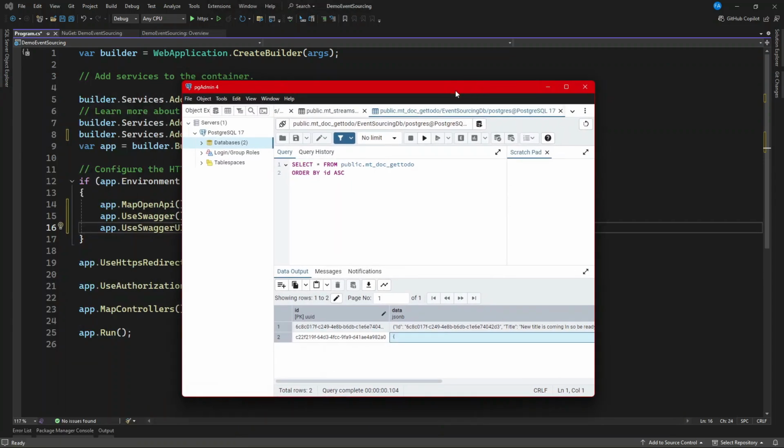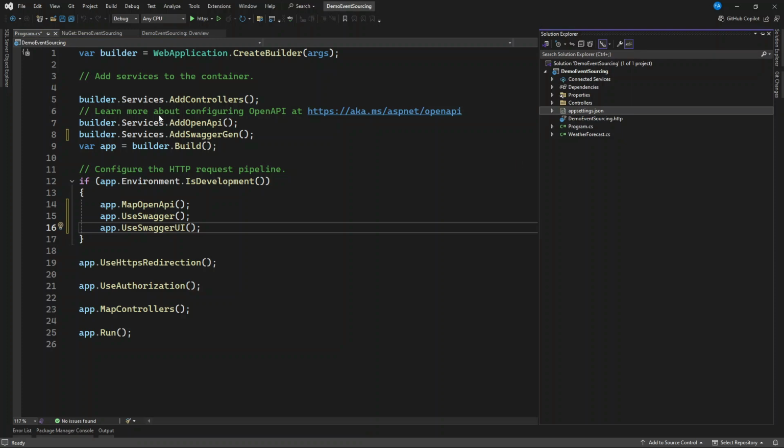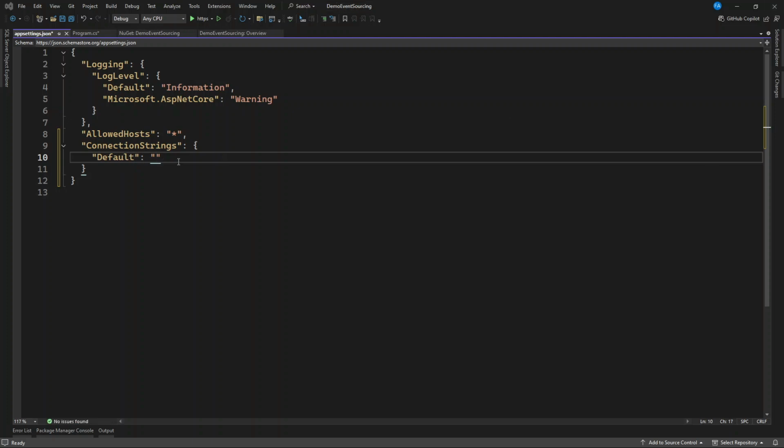Okay, so now let's assume that you are done with all the setup up to this level. Now we're going to create a connection string in our solution. Go to appsettings, and in here, let's create a connection string. So that is my connection string. Now, when you're installing the database, you need to specify your username and password. The port is already configured, 5432. If you want to change it, I think you can also do it from the wizard. Now, when you're done, you can specify this part here to form your connection string.